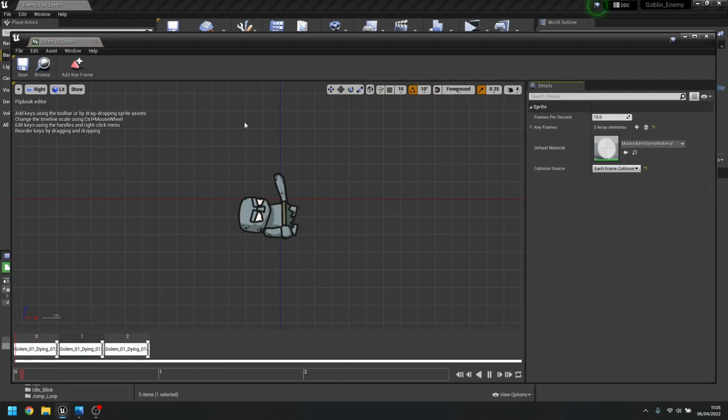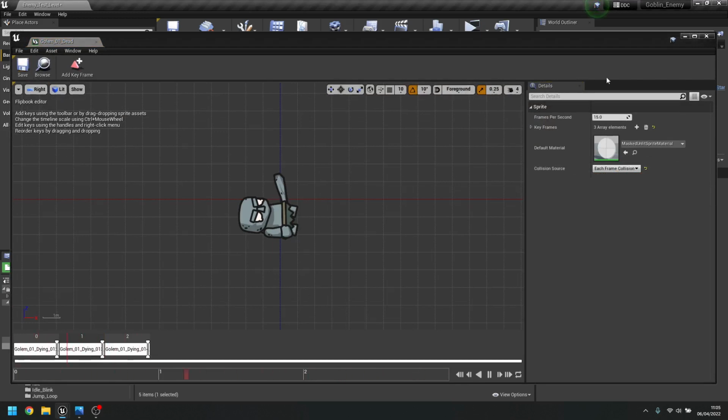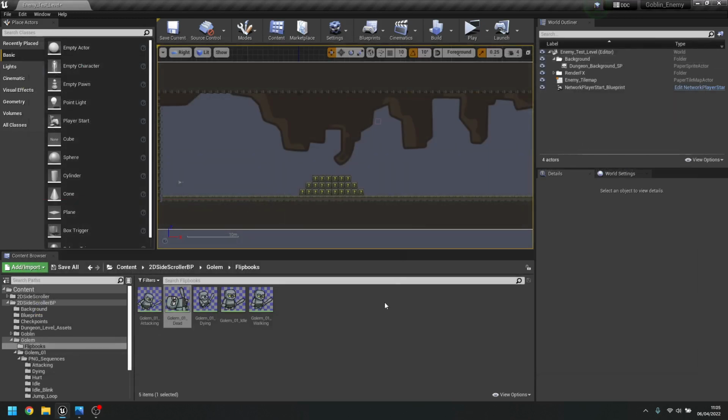Now you'll see in here I've got the death and the attack, which won't be used in today's video, but they are good to set up so you've got them ready. Whatever animations you're going to use, for today's video we're just going to look at the idle and the walking. Once you've got all that set up, if you haven't, I would pause the video here and go and get all that set up and brought in. In previous videos we have shown you how to do that, so we won't be staying around on this point during this video.